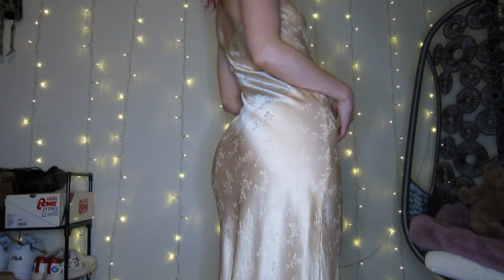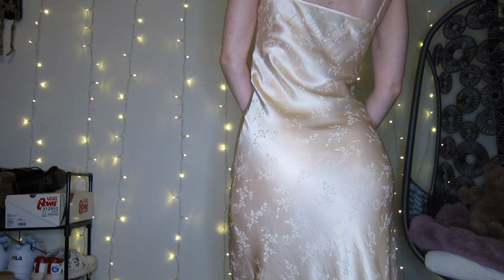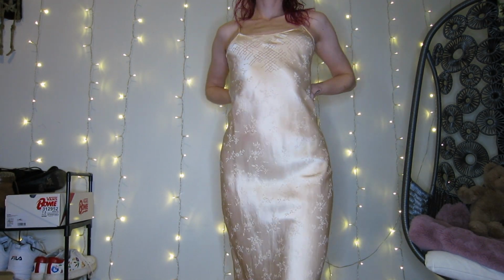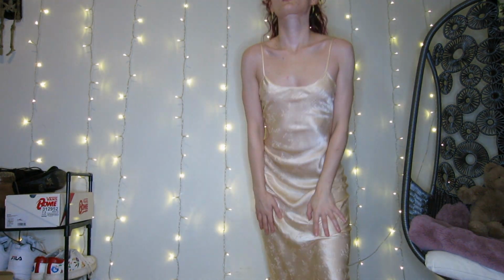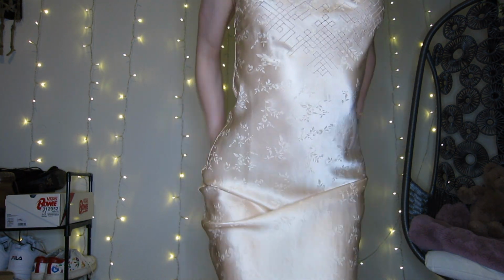Oh, and this dress I think is the longest one out of the 5 that I have. It goes past my calf. It's not fully full length, but it's longer. I feel like it would look really good with a white tank or a black tank underneath, and it is absolutely gorgeous. This is another one that's secretly my favorite, but again, I've been saying that for all of them, so oops. I am super obsessed with this dress.